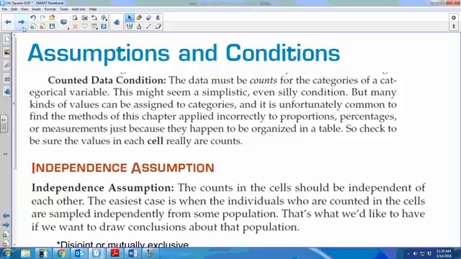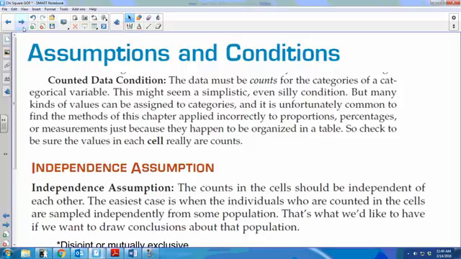instead. Okay? So if it said you had 100 M&Ms and 20% of them are yellow, then it says in the table 20%, you would need to do 0.2 times 100 and get 20 yellow M&Ms. That's what it means by counts. You have to have actual integer values. We're all good with that. So you don't have to check that. You just have to know that has to happen in your head.